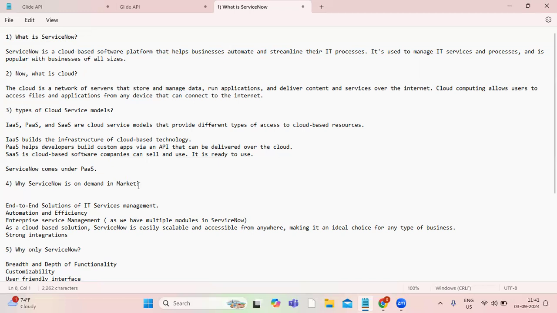And ServiceNow comes under this one, platform as a service. Why? Because we have already ready-made things inside ServiceNow, and also we will be able to customize the apps inside the ServiceNow platform. So ServiceNow comes under platform as a service.